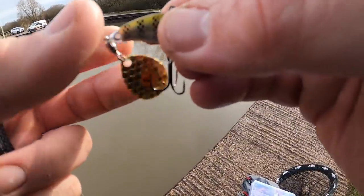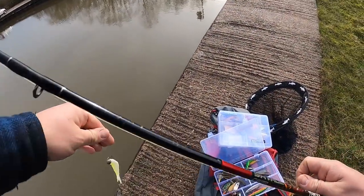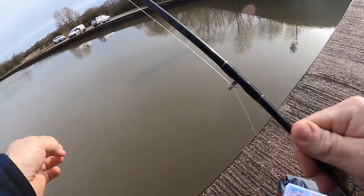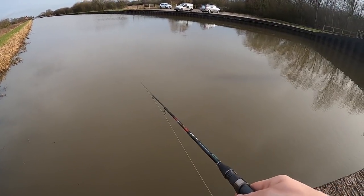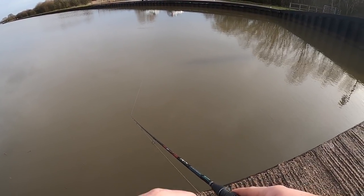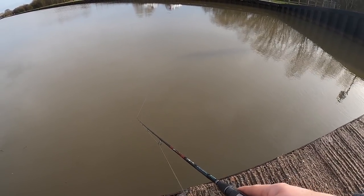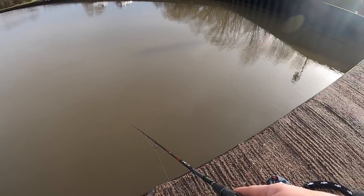Nice little spinner tail, 16 gram. Bang on, see how it looks and feels. Oh, that vibrates nicely. Just whether it's going to be digging on bottom, whether I'm going to have to wind in too fast. Give it a go for a little while at least.